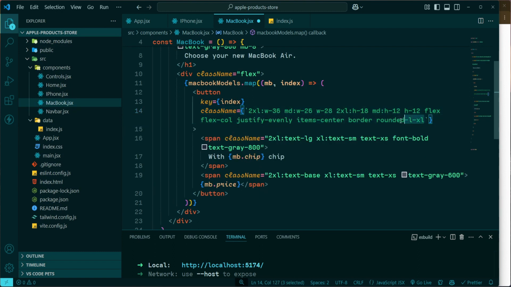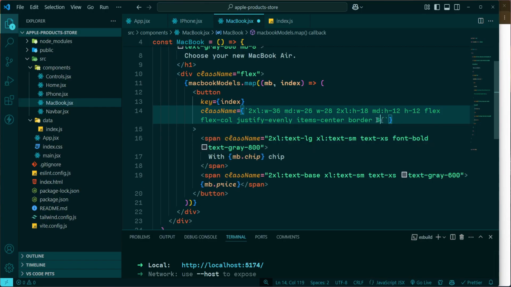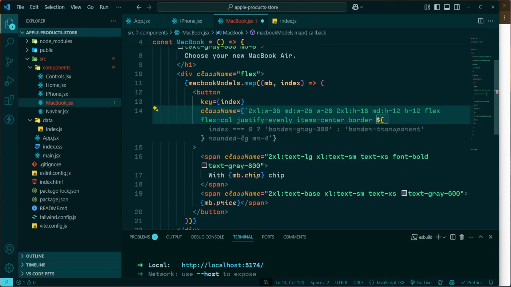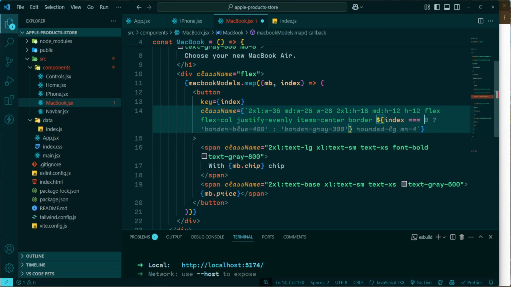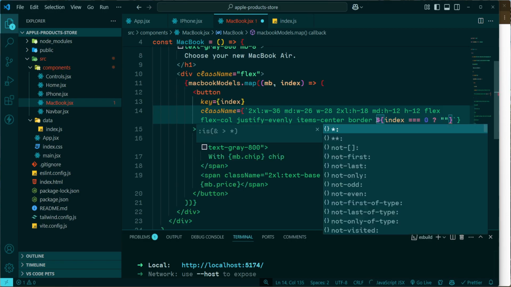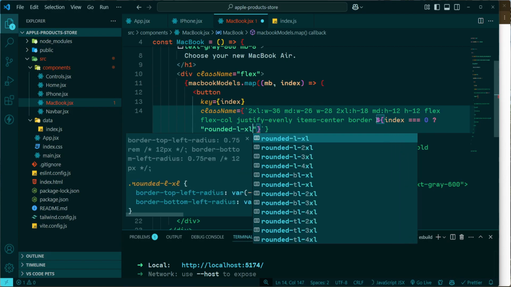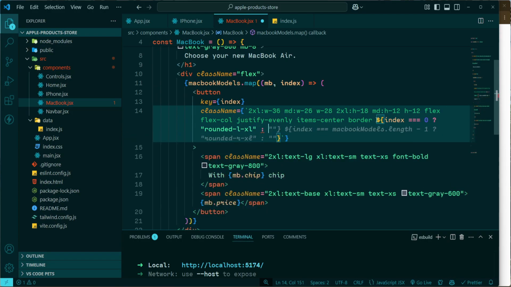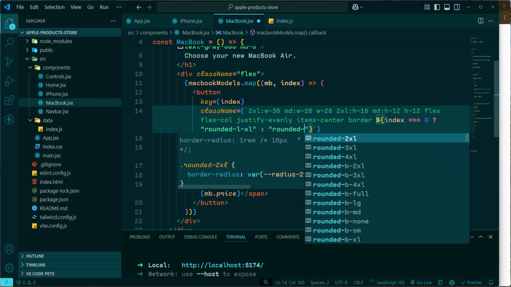I'm going to get rid of this class from here, then add here $, curly braces, and here we have to pass the condition index equals to 0. If this is true, then we need rounded-l-xl, and if it is false, next we need rounded-r-xl.